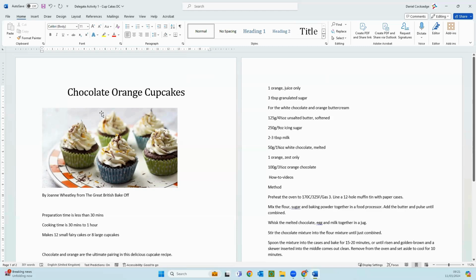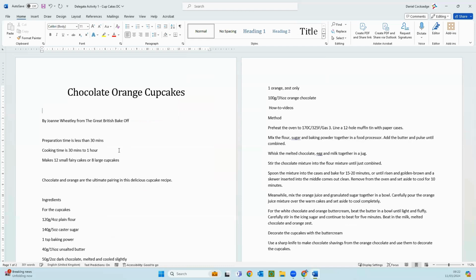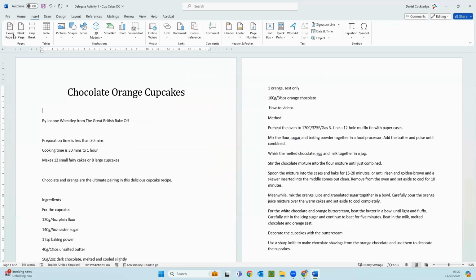Now, what I've got here is an image. With an image, you can insert images quite nicely online. So I'm just going to delete that image and we're going to replace it with a new image. So what I'm going to do now is introduce you to the Insert tab at the top here. Now on the Insert tab, at a basic level, there are a number of different things that you might like to use. The one that I'm going to show you right now is the one called Pictures.